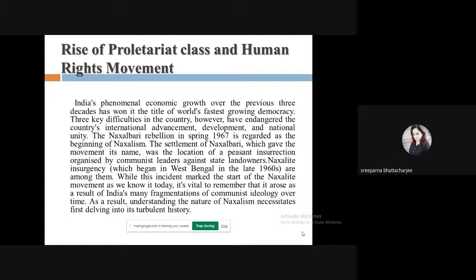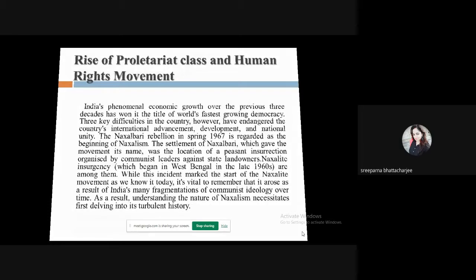So this is again a very, very important phase of the human rights movement in India, and we find that ultimately it resulted in a denial of human rights. Maybe in many literatures it is there that the emergency that India witnessed during 1975 to 77 is known as a black phase or a dark phase in the history of Indian democracy, where the rights of the press and other rights were completely withdrawn. So this has something to do with how people fought the movement. So this is exactly what the working class movement is, and it contributed phenomenally to ensuring rights to the people belonging to the working class.